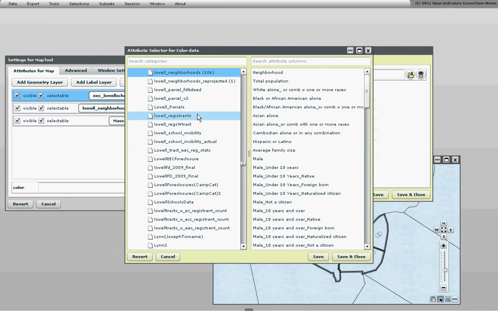Now I will select an attribute to color by. Lowell has an unusually high Cambodian population, so I'm going to look at that a little bit more closely.